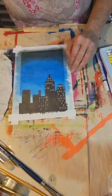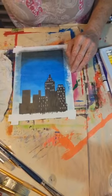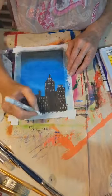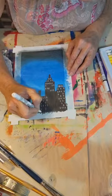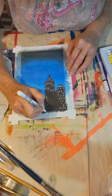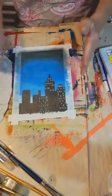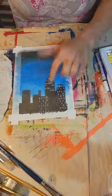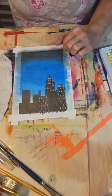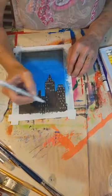I'm just shaking it some more and pressing it some more. There, trying to get that flow established again. There we go. Okay, and then we'll make some. So there's this building out here all by itself. And now we'll go back to this building. And I'm trying to clean off the tip.